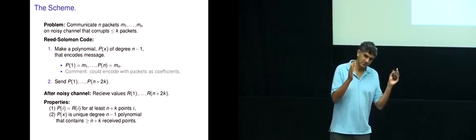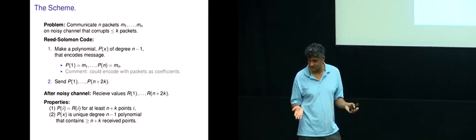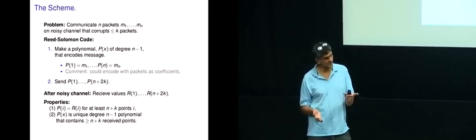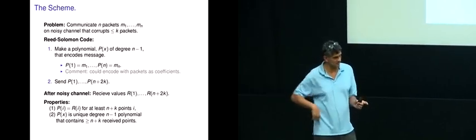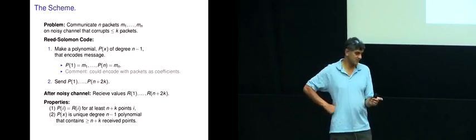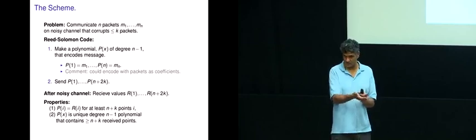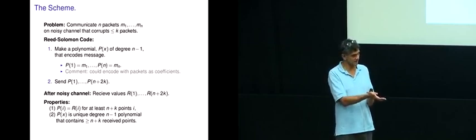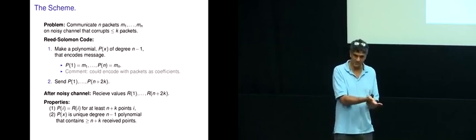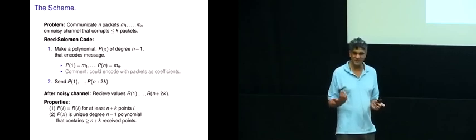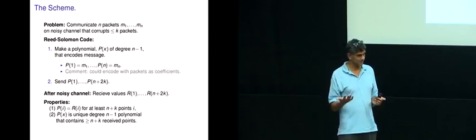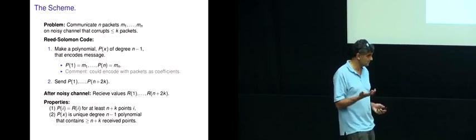He said, you just try every possible subset of n plus k points, you find a polynomial of degree n that is consistent with it. And how do you do that? You just pick any of those points, use interpolation and find a polynomial that's consistent with those n points, and then see if it also is consistent with the other k points. Right? Very good. Does that make sense?